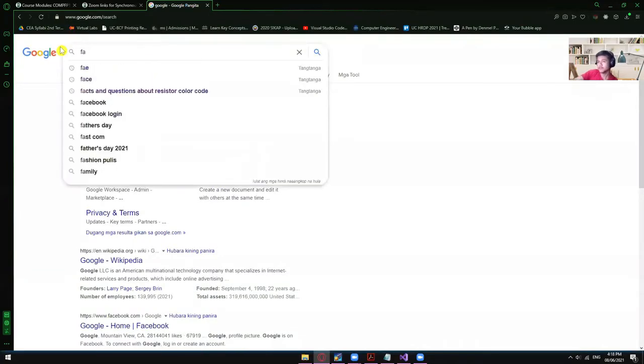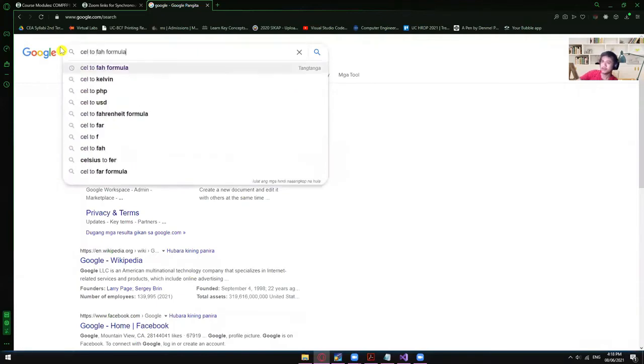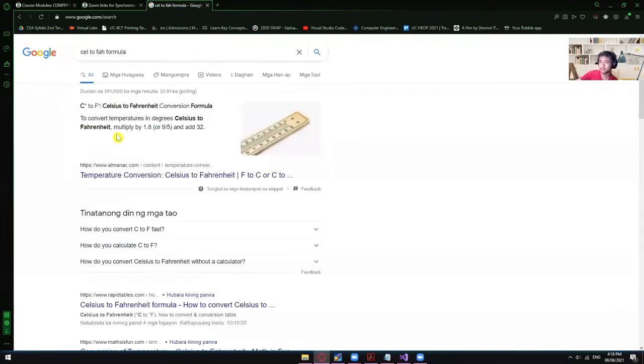Mr. Google, what is the formula from Celsius to Fahrenheit? So there you go. To get the Fahrenheit, just multiply the Celsius by 1.8, or 9 divided by 5, and then add 32. That's how we convert Celsius to Fahrenheit.